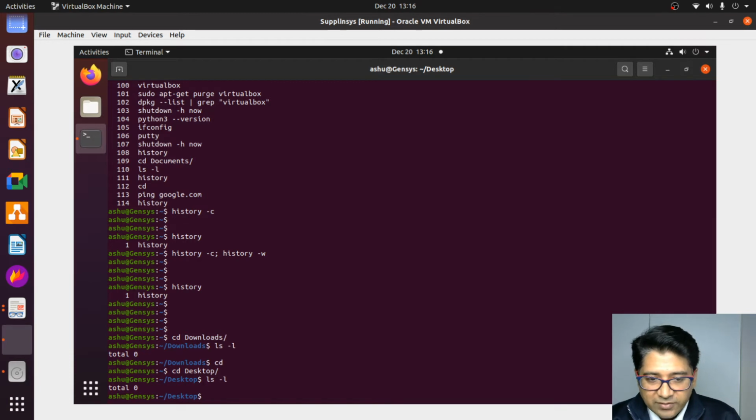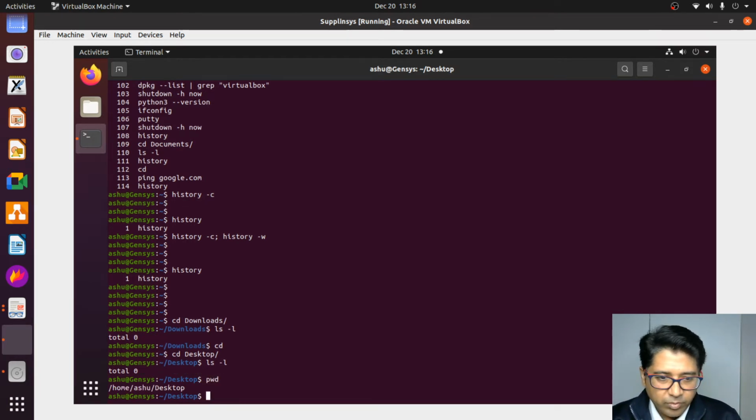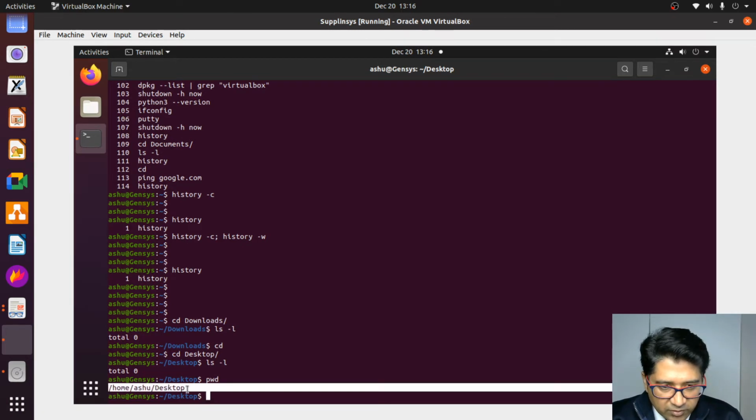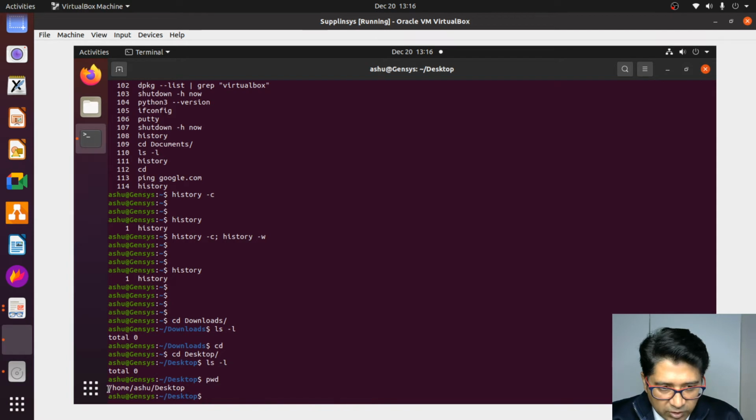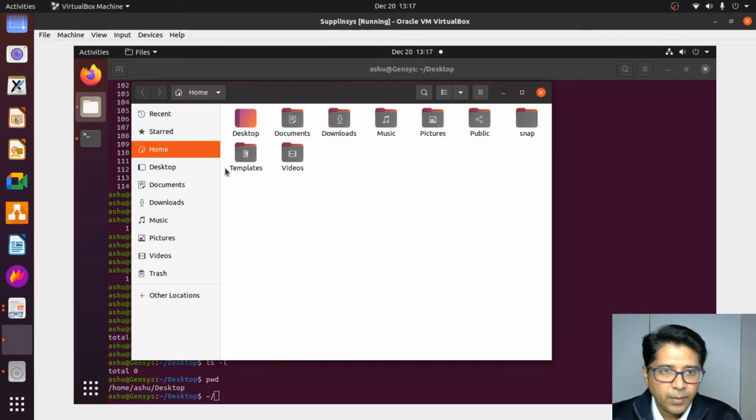So this is called a relative path. If you see the reference from the root, this is the absolute path. But if you want to go to the home directory, your relative path will be this. Let me create something in the home directory manually.